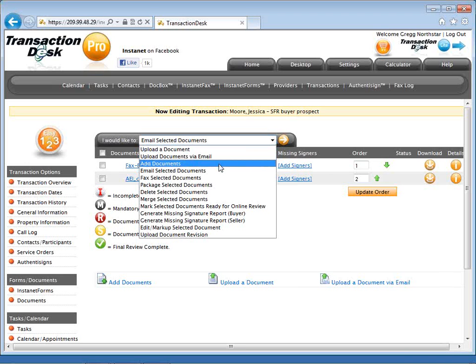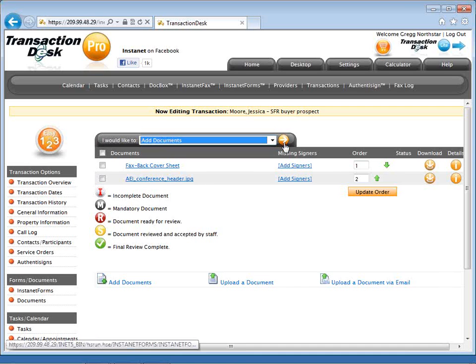You can add documents from your DocBox. So if you have in your My folders, perhaps, some general office disclosures that are required. They're not forms in the Forms library. They're not fillable forms in the Forms library. They are documents and disclosures that require signatures but have no fillable fields. I created a My folder in the DocBox for those, and I can add those documents to my transaction files. So that's what the add feature is, pulling from DocBox to your transaction file.